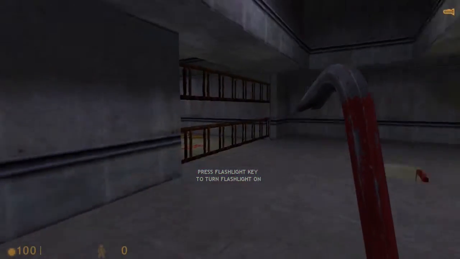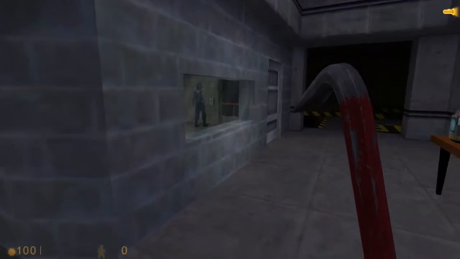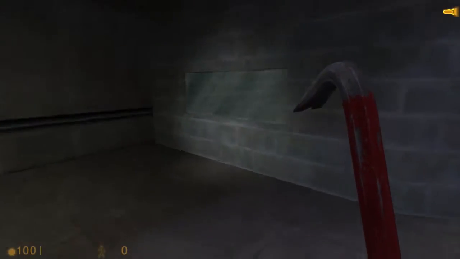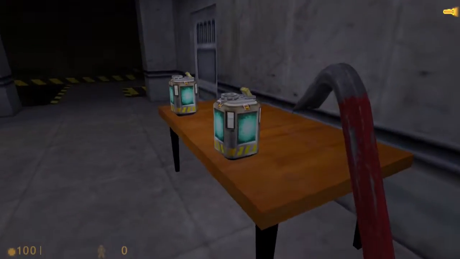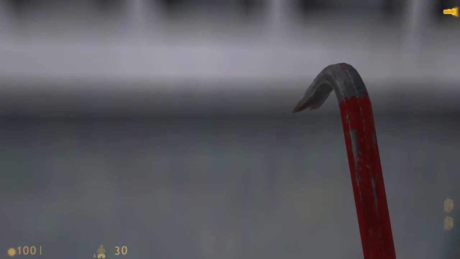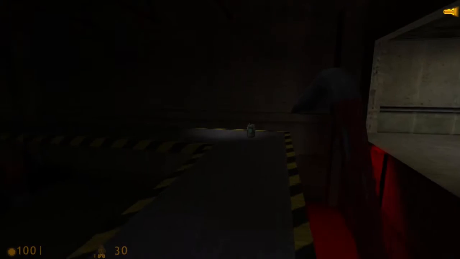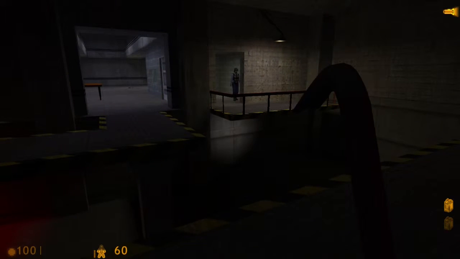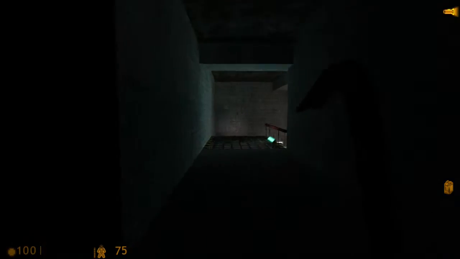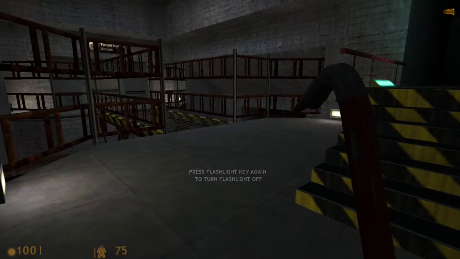Activate your suit flashlight for the next area. Great. Remember, your flashlight drains power, so switch it off when you don't need it.